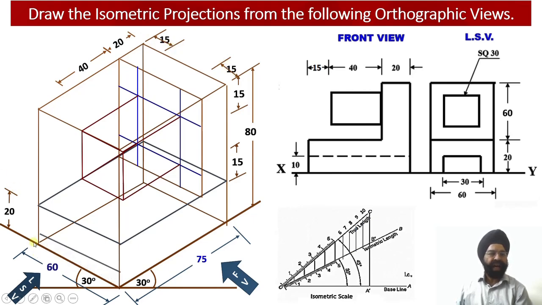Now from here I am going to mark a height of 10 millimeter. So please check, this is the height of this rectangular slot. The height is equal to 10 millimeter and the width is equal to 30 millimeter. So the height I have marked as 10 millimeter. I am going to mark it over here, 10 millimeter, and then I know these offsets of 15 millimeter from left and 15 millimeter from the right. So I can now draw 2 vertical projections with an offset of 15 millimeter from the right side and with an offset of 15 millimeter from the left hand side.